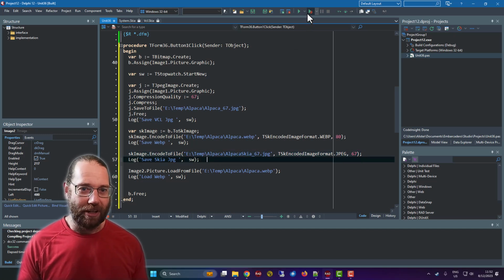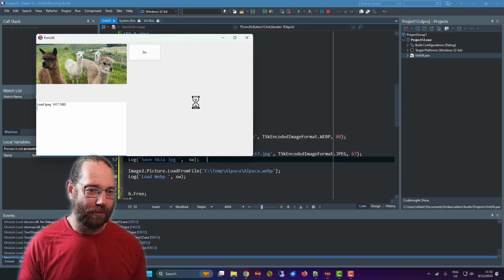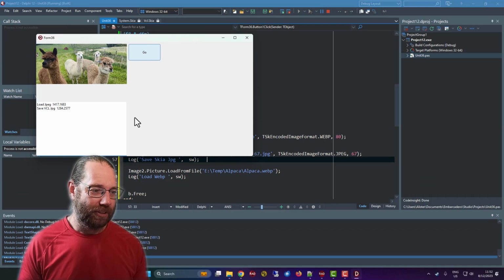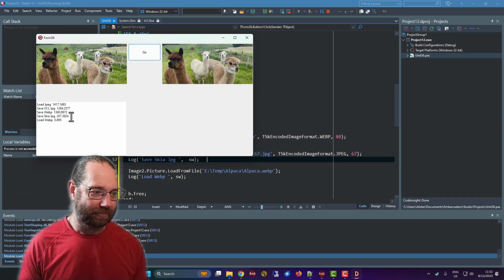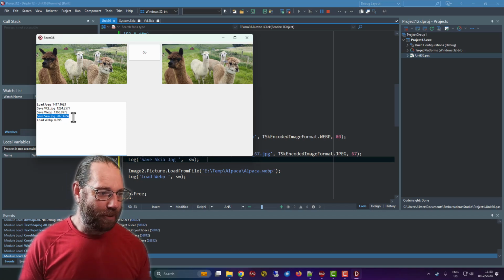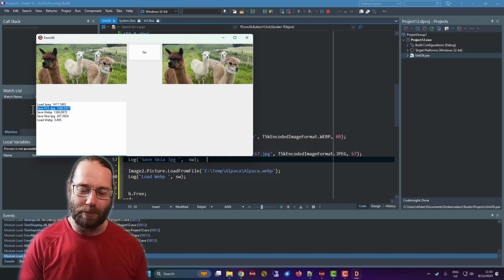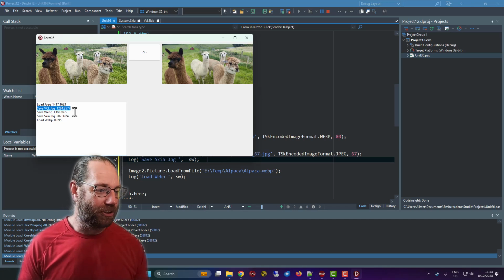and this is what I found quite interesting. So let's run that, and we'll click our button, which is now doing quite a lot. Saving a JPEG using Skia is taking 200 milliseconds, a fifth of a second, which is about 6 times faster than doing it using the standard VCL JPEG support, which I think is quite interesting. I think this might be the reference JPEG code.